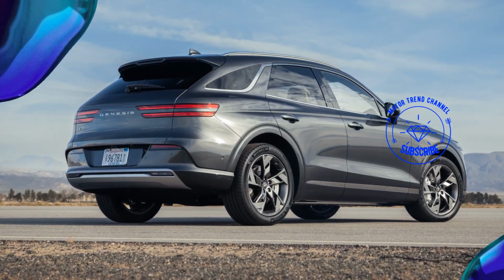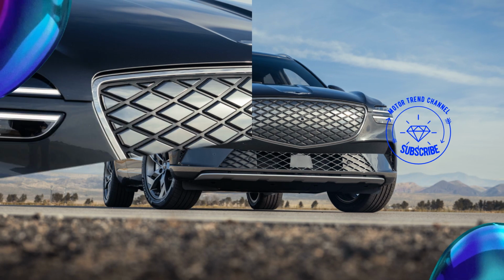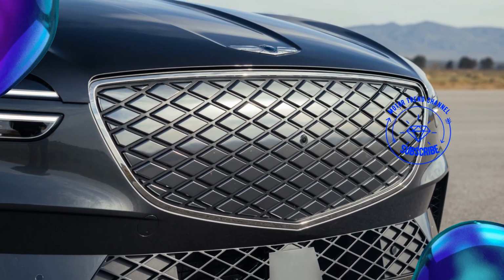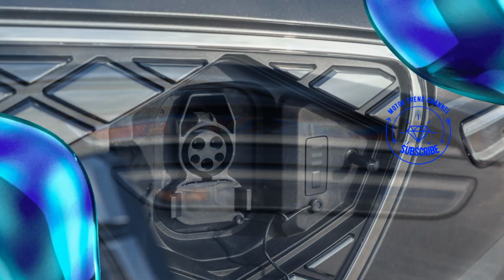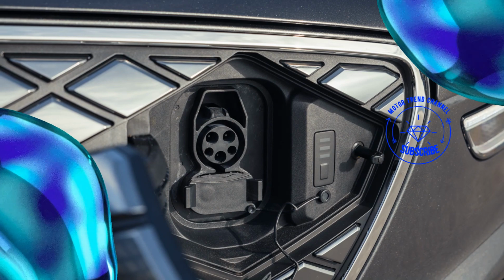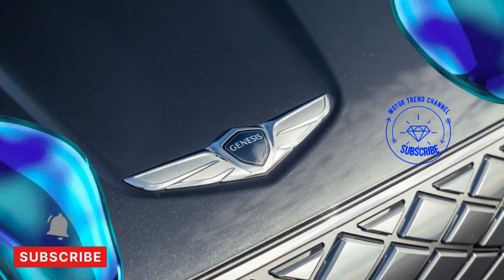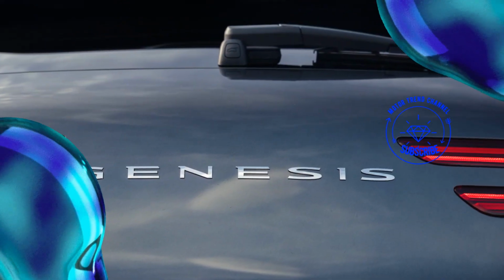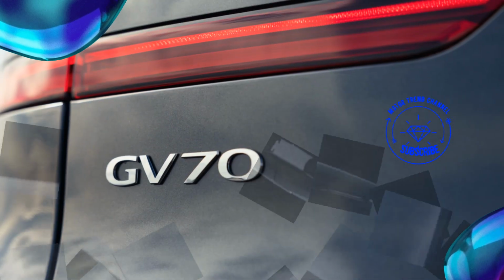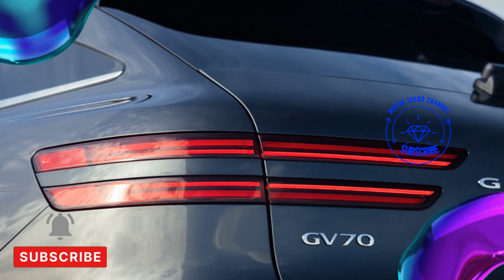Limited availability for now. If what you've read so far makes you want to run over to your nearest Genesis dealer and plunk down about $75,000, hang on just a sec. As of this writing, the electric GV70 is only being sold at select Genesis retailers due to extremely limited availability. So far, a Genesis representative confirmed the car can be purchased in 22 states: Arizona, California, Colorado, Connecticut, Georgia, Illinois, Indiana, Louisiana, Maryland, Massachusetts, Minnesota, Nevada, New Jersey, New York, North Carolina, Pennsylvania, South Carolina, Texas, Utah, Virginia, Washington, and Wisconsin. But the brand has plans to expand once it can increase production numbers. For the moment, though, it seems like customers in the other 28 states will have to wait.